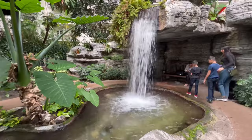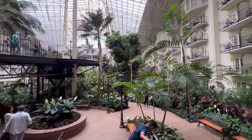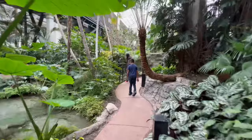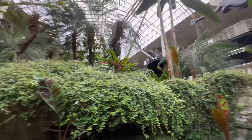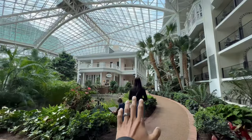Look at that incredible flower that turns into this. It's such a beautiful space. You almost want to have like a quiet weekday here where you can bring a book down, sit down on a bench, let the time go by. This is beautiful. Now there's a giant library in the middle, right over there. We're gonna do a quick walkthrough.